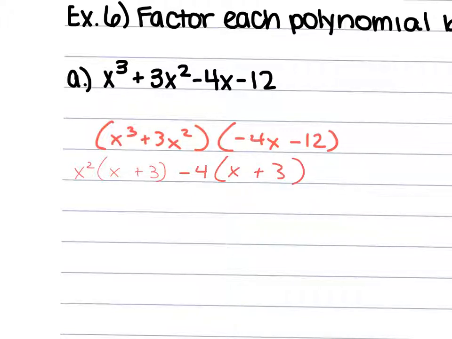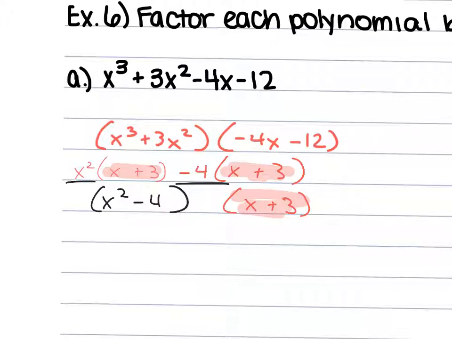At this point, why do I think this is good? Because these two things match each other, which means that x plus 3 is one of my factors. That's what we did yesterday. And the other factor is x squared minus 4, which came from right there. But am I done? No. What do I still need to do? The difference of two squares. That x squared minus 4 is x plus 2 and x minus 2. And then we still have an x plus 3. That was that one.